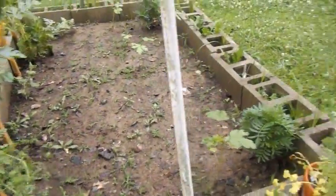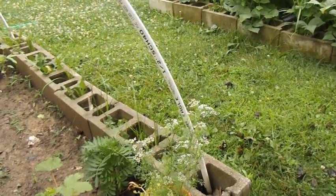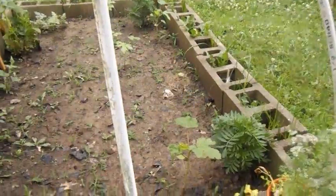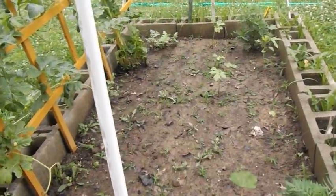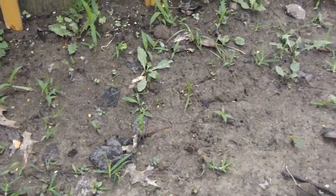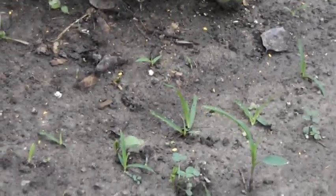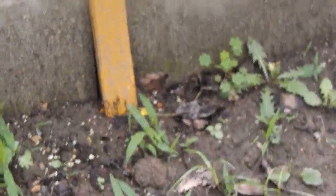The herb has gone to seed. I still think it's pretty. Okra's finally taken off. I've got corn planted in here that I just planted. You can just see where they're coming up. There's quite a few weeds in here. I don't usually weed until the corn is up because those weeds and that corn look an awful lot alike until the corn gets the second true leaves on it.